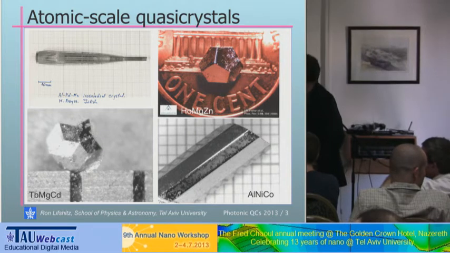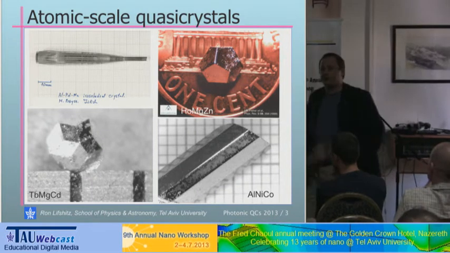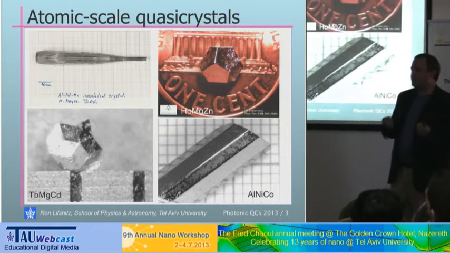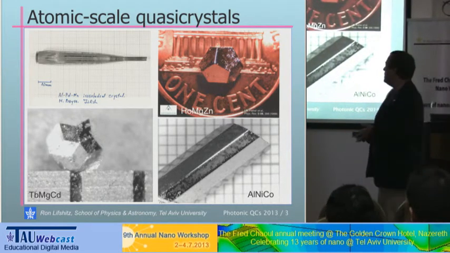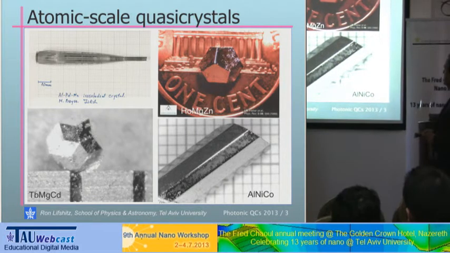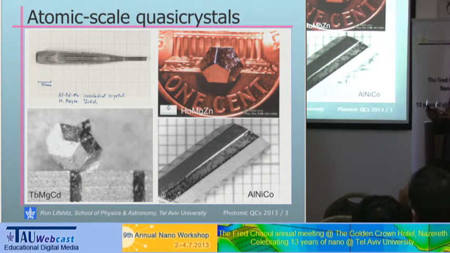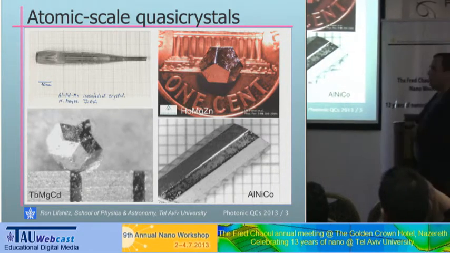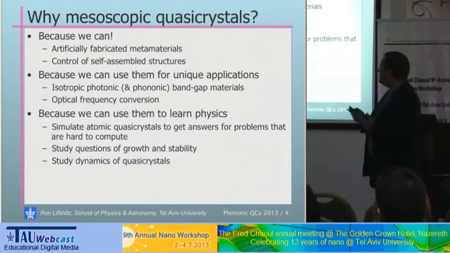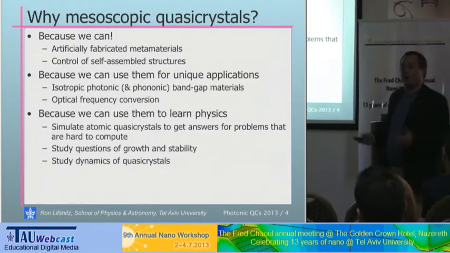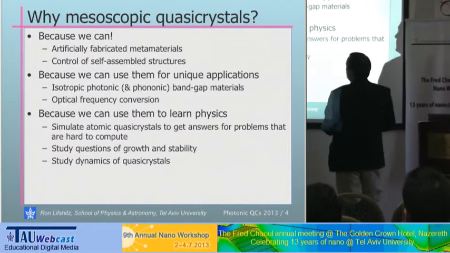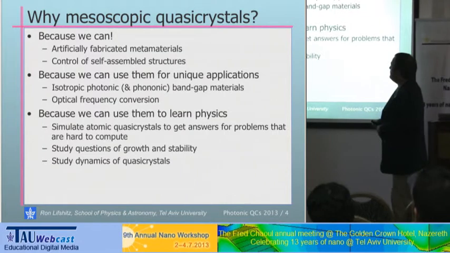So usually people think about these kinds of quasicrystals. So these are quasicrystals that are constructed on the atomic level. You take atoms of different kinds and they self-organize and create these kinds of quasicrystals. And what I want to talk about today are quasicrystals whose building block is not a single atom, but rather something much larger. I call them collectively mesoscopic quasicrystals because the building block itself is something quite large.